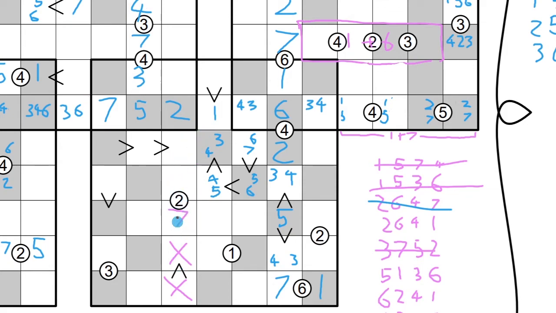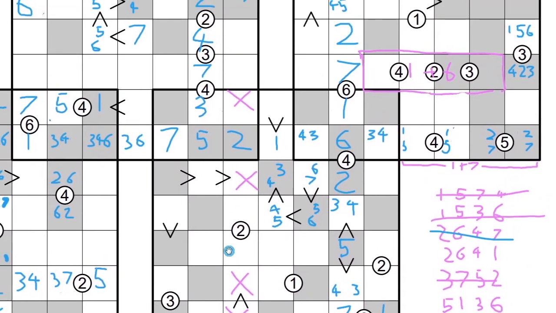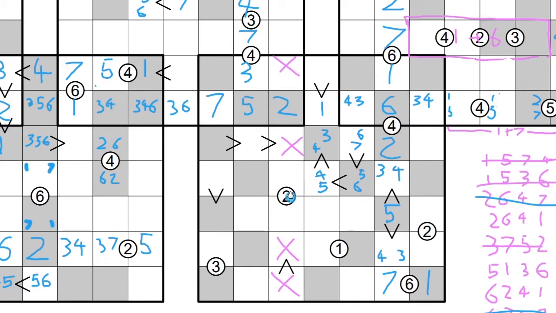If 7 were there, that would be a 5. So that would make that 4 and 6. And that 3, and that 7. And that 3, and that 4. All fine with me. Or that could be a 7, or that, I mean, that can't be a 7 either. And neither can that. So actually, 7's in one of these two. Which makes the other one 5. Wait, whoa, what?